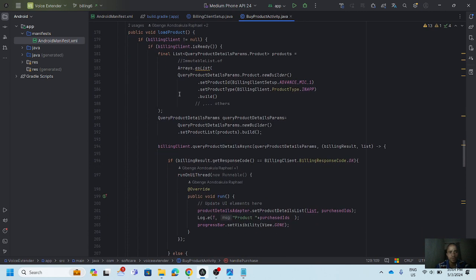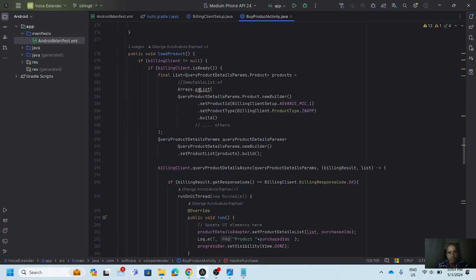Our load product, we are loading the product query. See what we are passing, product query, and then we are setting the ID. And if you have other ones, remember this is a list, so you have other ones, you can put them down here.